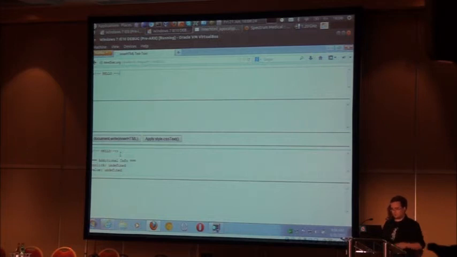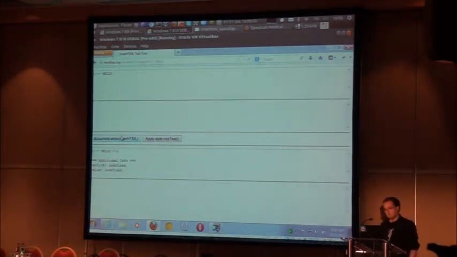So the browser doesn't change anything. Now we have a comment, exactly what we expect. If we remove this, the browser says, yeah, but you're not closing it, so I'm closing it for you. All right, interesting. We can remove this, and the browser says, I kind of expect 2 dashes, so I'm just going to add them for you. It's going a bit far. We remove this, and the browser will still add this because you didn't close the comment, so I'm going to close it for you, and so on.